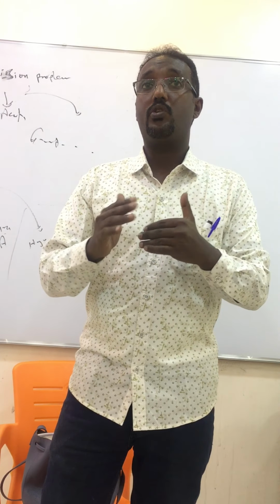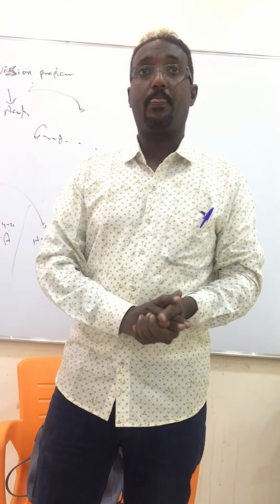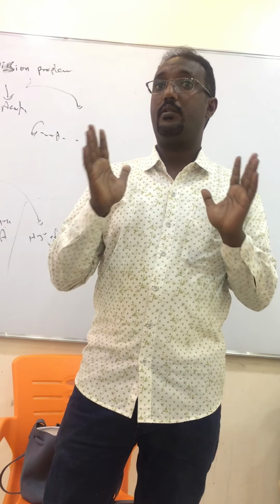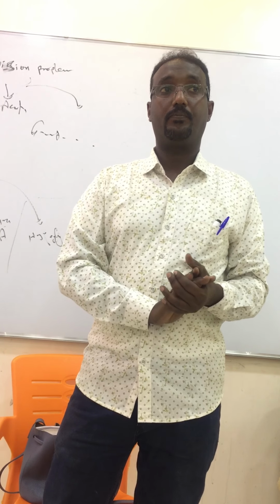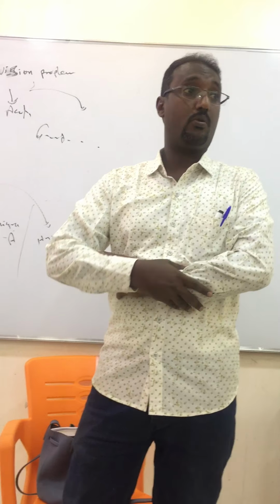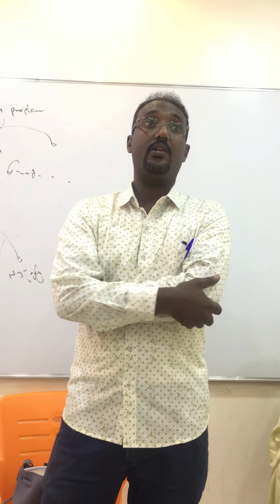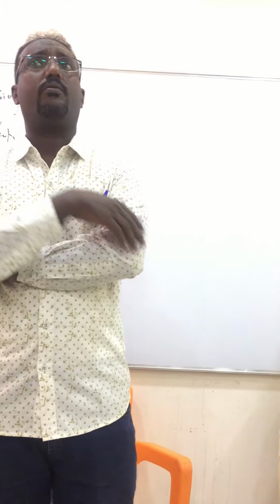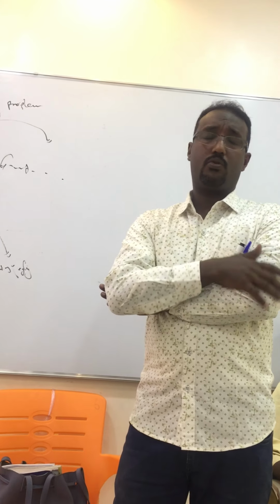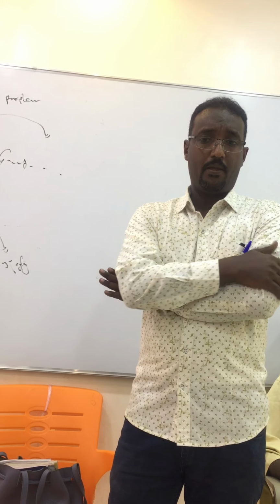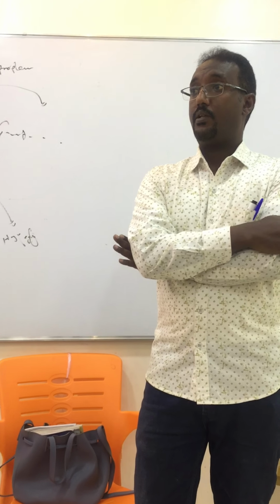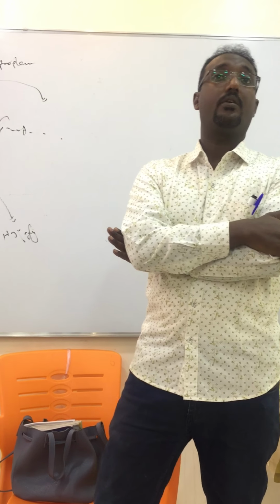Then also I will do investigation for all risk factors: fasting blood sugar, hemoglobin A1C for diabetes, and lipid profile for hyperlipidemia. And then also I will check the blood pressure, and I will do thrombophilia screening if I suspect it: factor V Leiden, deficiency of protein C, protein S, and antithrombin III, as you remember. I hope that is clear. Clear? Yes. Thank you.